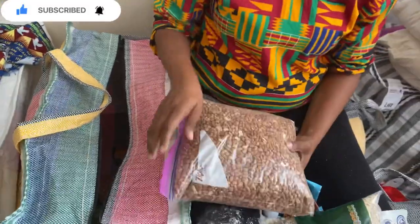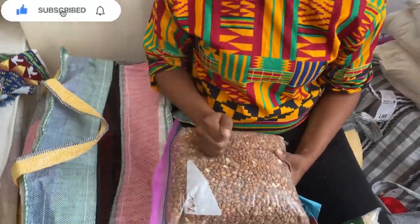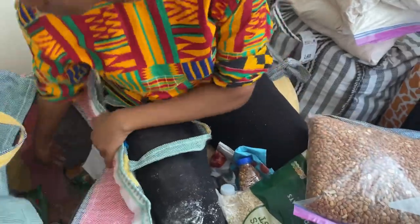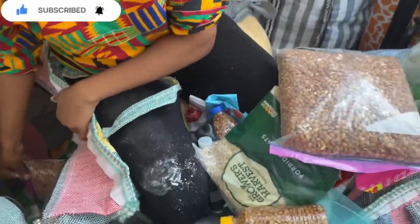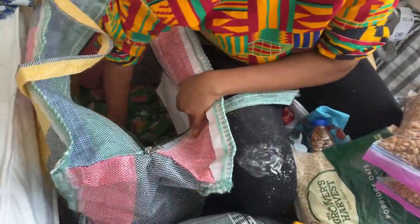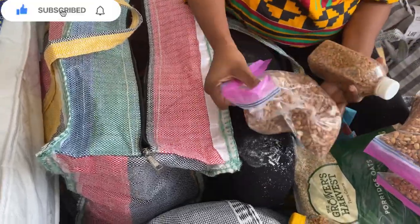This is beans. I bought about 3 packs, but when we got to the airport, I had to drop one because it was too heavy. So somebody is going to be bringing the remaining pack for me. So this is the 2 packs of beans I came with. This is even much. I didn't even know I brought this one.